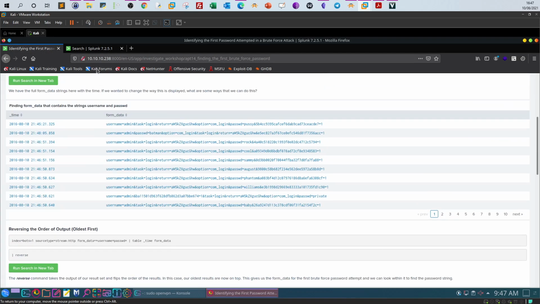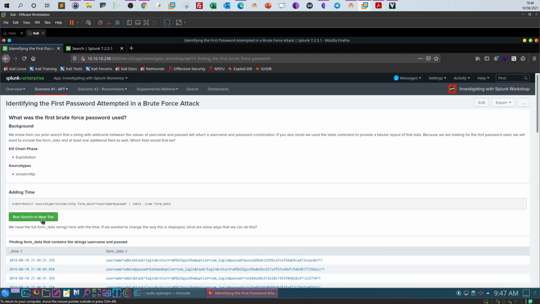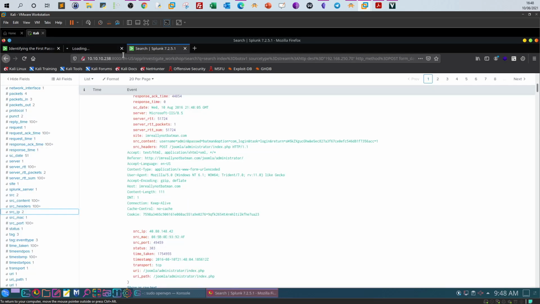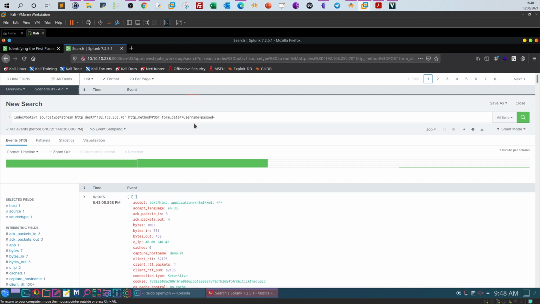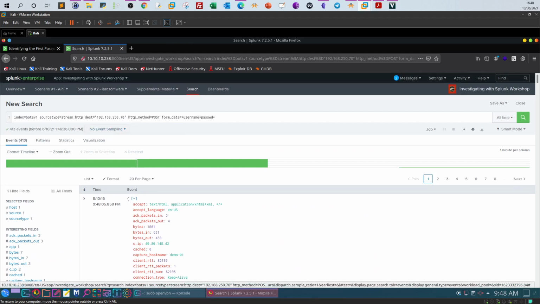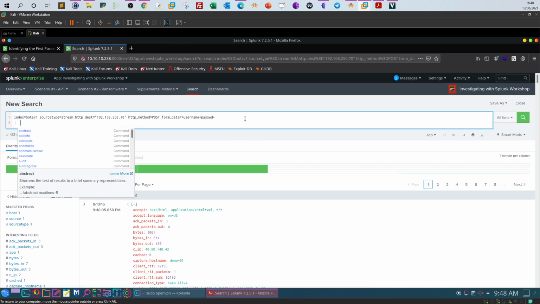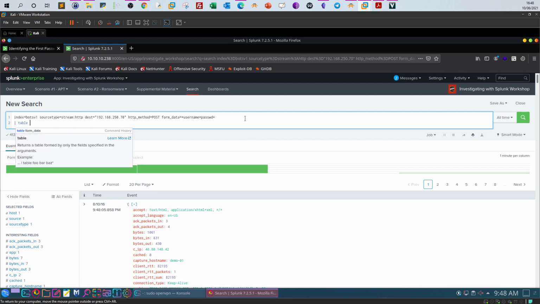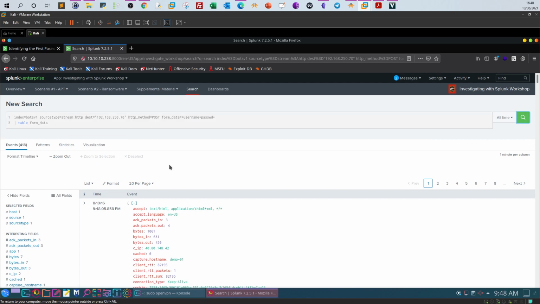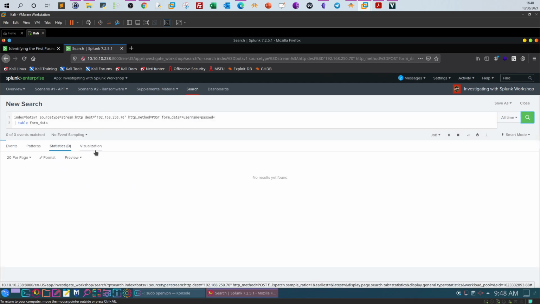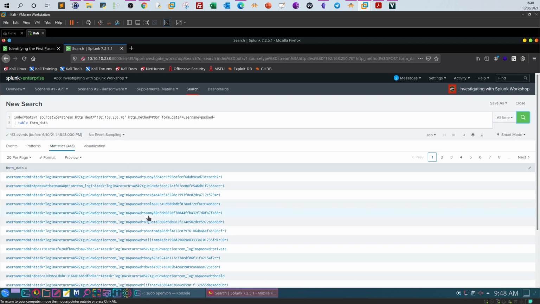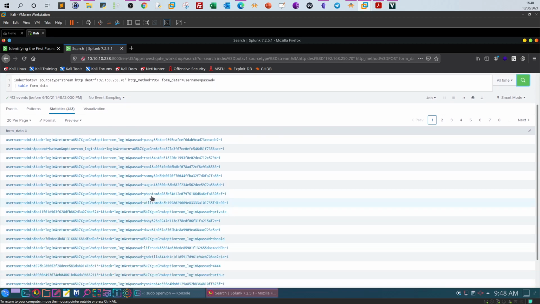So let's type table form data. As you can see, the password starts with the password field equal the password, and there is an ampersand character.